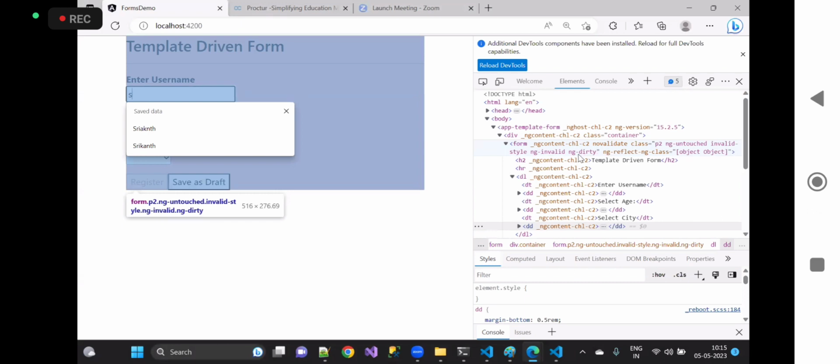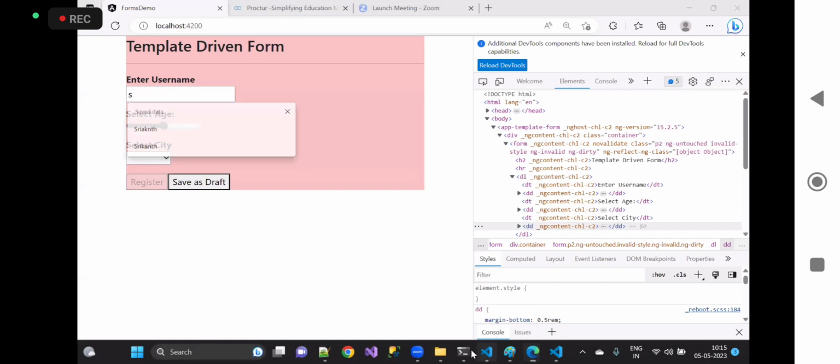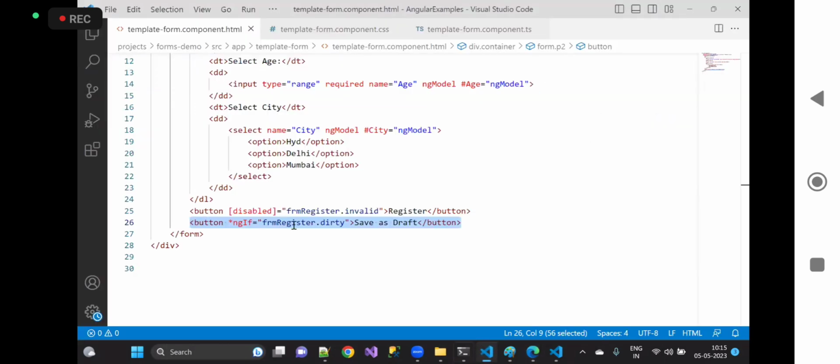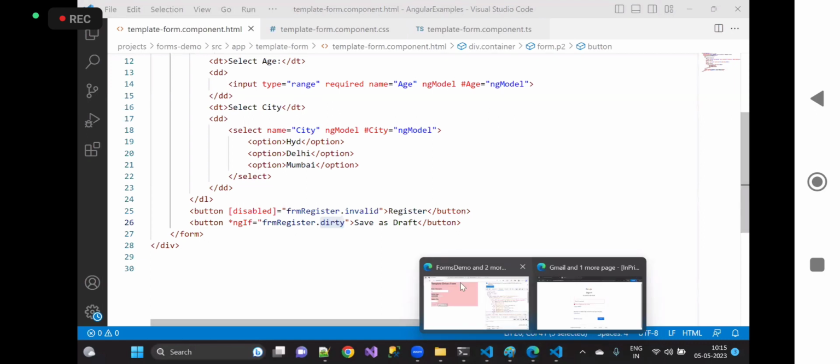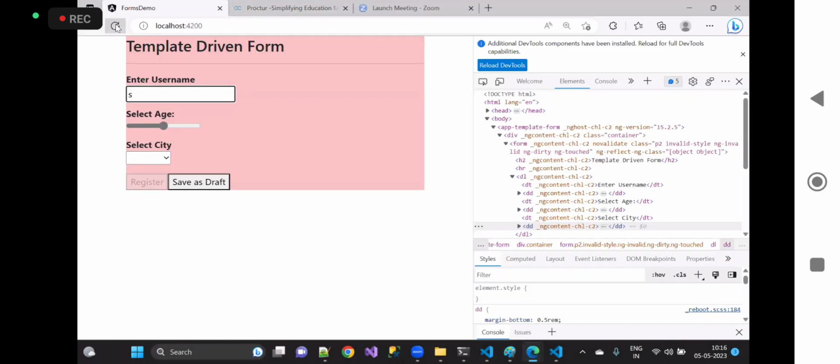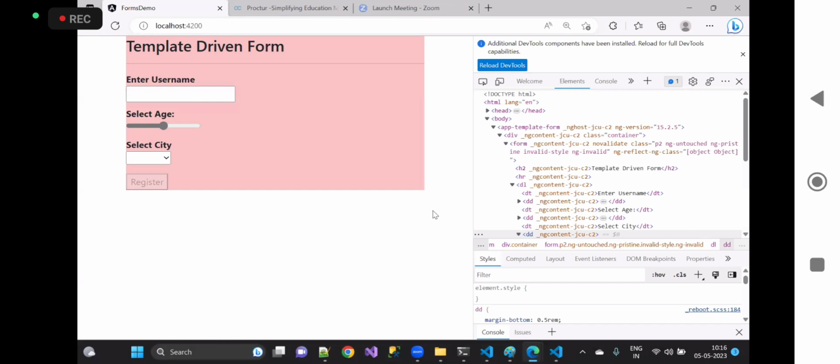Did you observe? At the time when it is ng-dirty, it is showing this button. Whenever my form register dot dirty, I'm showing this button. That is the reason that when you refresh for the first time, it is not showing the button.